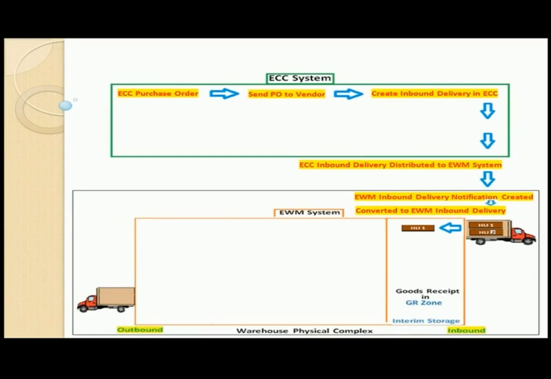It means that the stock is available in the physical building, but it is still in the process of put away. So such a stock is segregated. Such a stock can be identified by stock type F1. It is a normal stock, but I don't know yet the quality of the stock. I cannot say it's a blocked stock. I cannot say it's a quality inspection stock. It is F1 stock, it is normal stock, but still in the process of put away.